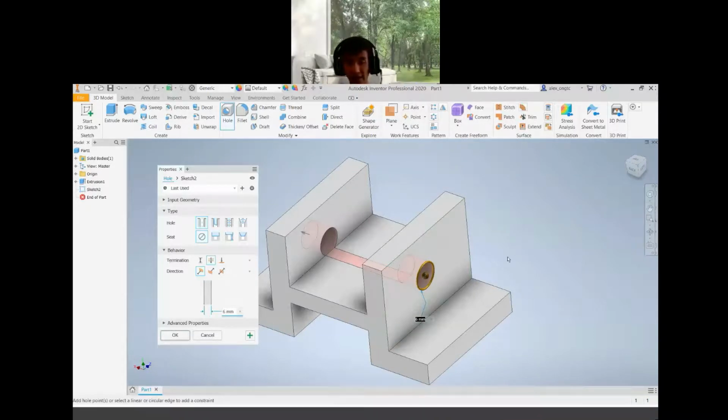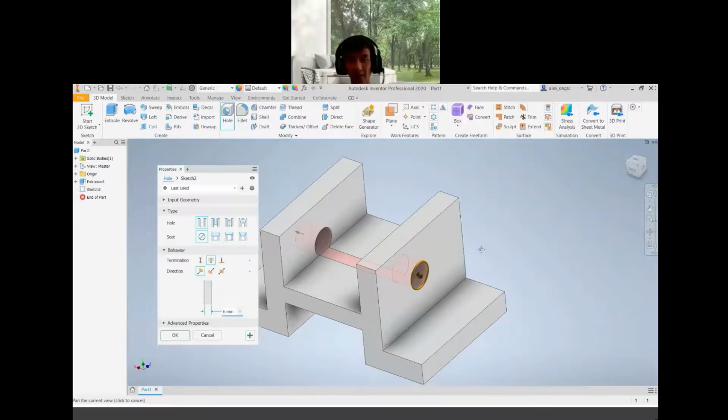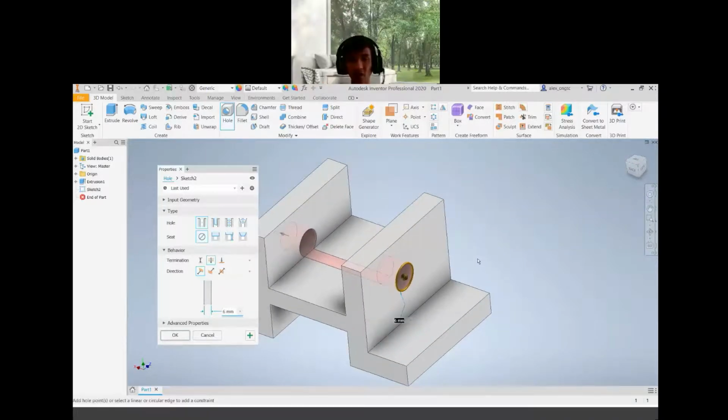The center point of the holes is actually not at your desired location itself. So you need to define the placement of that center point. How you can do so, this is what you call linear placement. For linear placement, we need to provide two linear references for that center point of the hole.